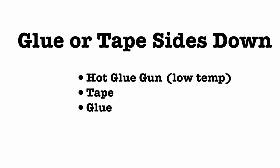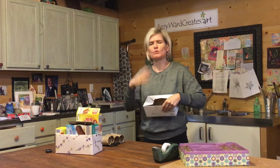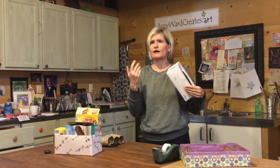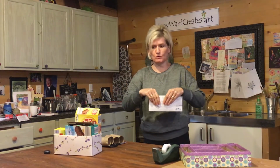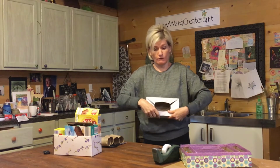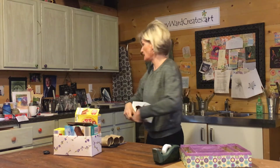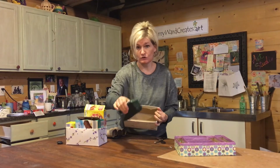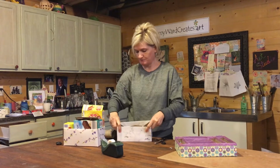You can glue them down and secure them with whatever you have, like clips or clothespins or chip clips. You can add some glue, fold this over and glue it down. So if you look, it's all glued down. You could have also used tape if you have tape.